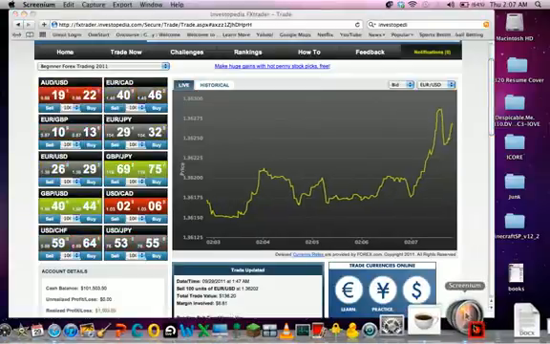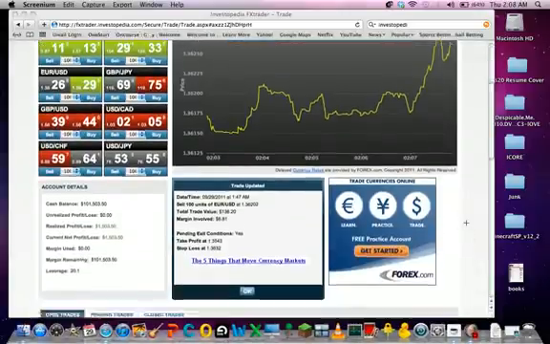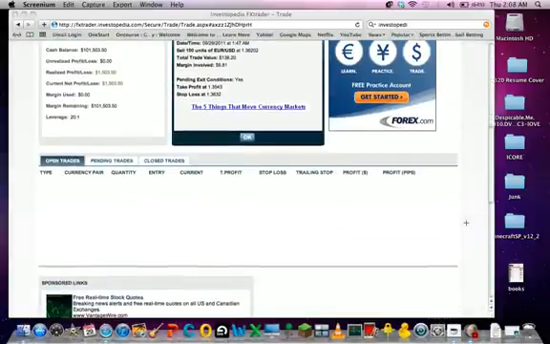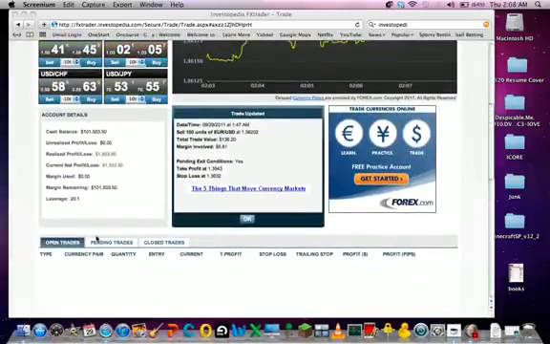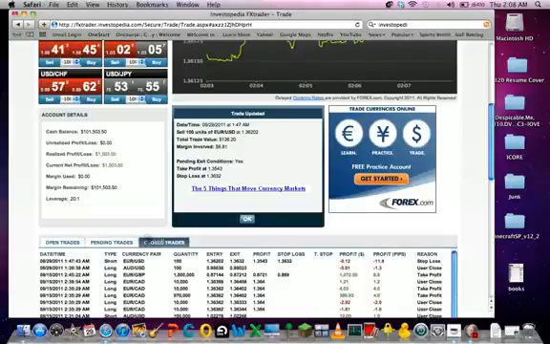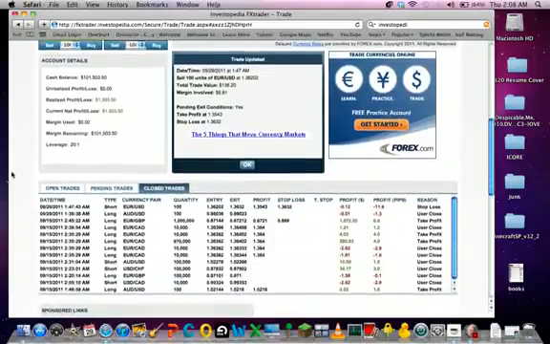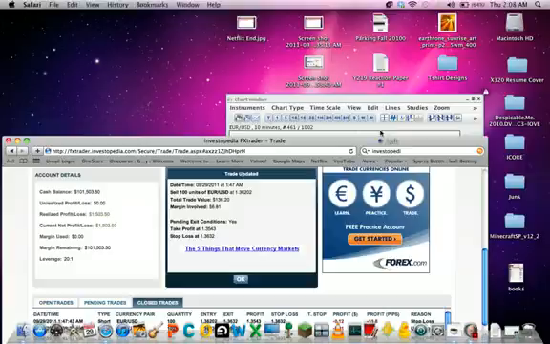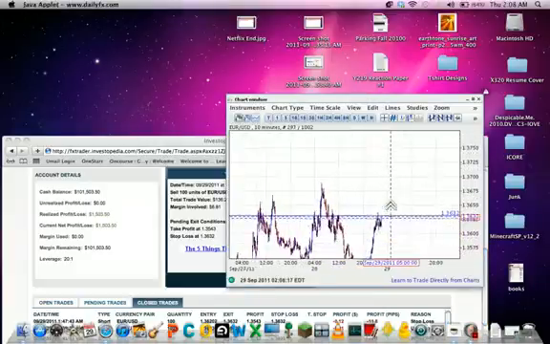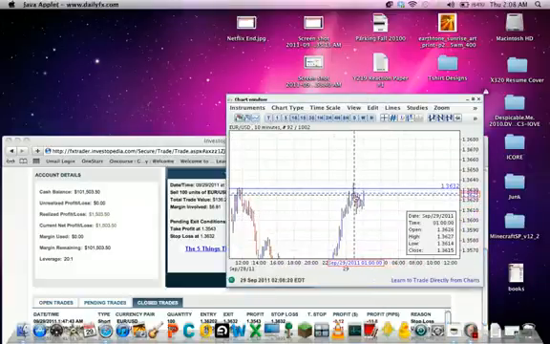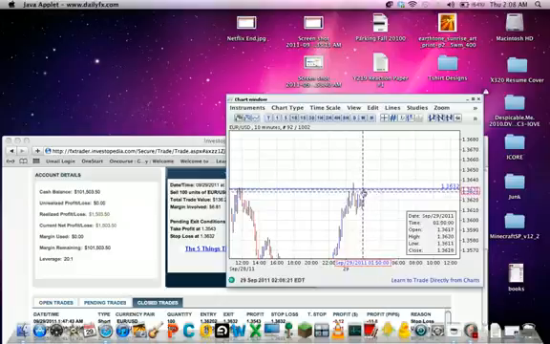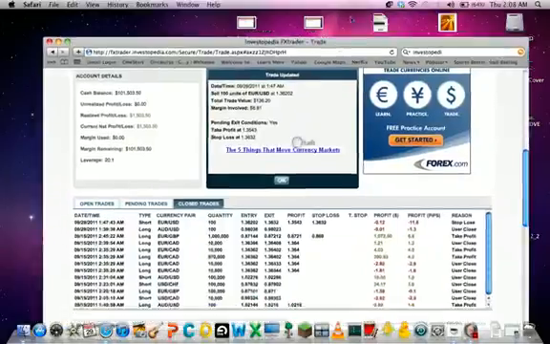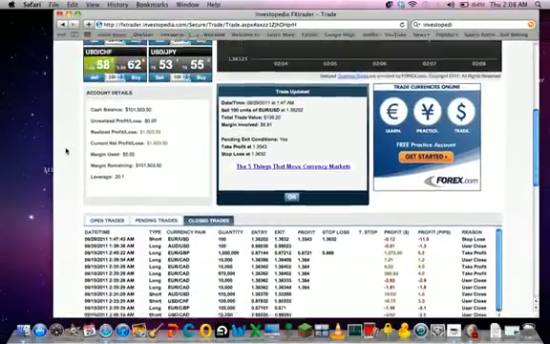So let's see how this trade is working out here. Oh, it hit something. So obviously let's go to close trades. So it either hit our stop loss or it hit our take profit. So it looks like it hit our stop loss. So it started to trend up. Let's look at our bigger graph here. Yep, see, it's trended up a little bit. I bought it about here, and obviously this one barely hit right here. It hit our stop loss. So it bought back our currency before we could lose any more money.